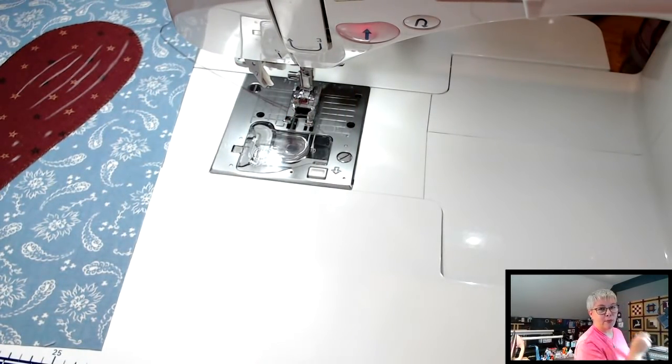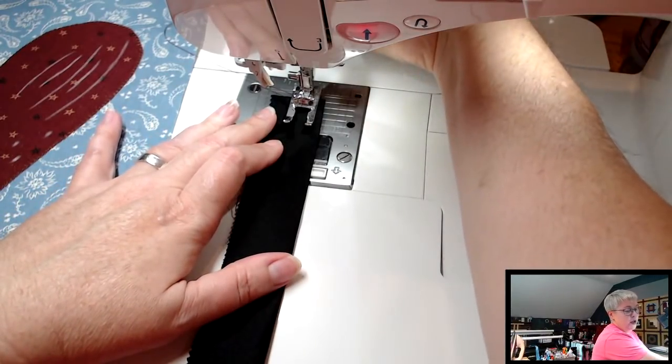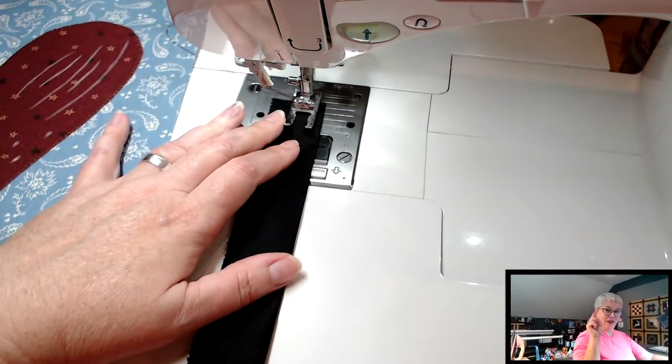Satin stitch, you might have a programmed number on your machine, or you might use the zigzag stitch lowered to a lower length, right?